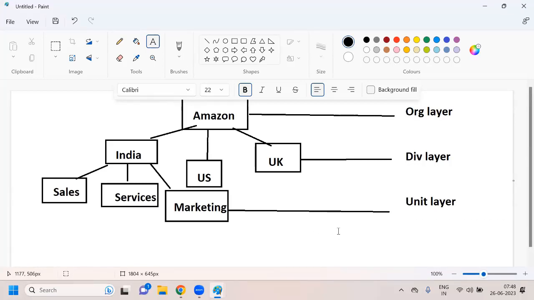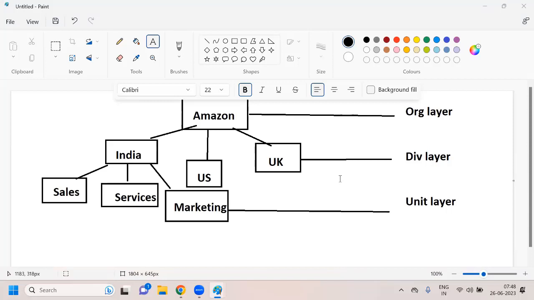Okay, so why are we understanding this organization structure? Because we are developing an application for an organization, right?